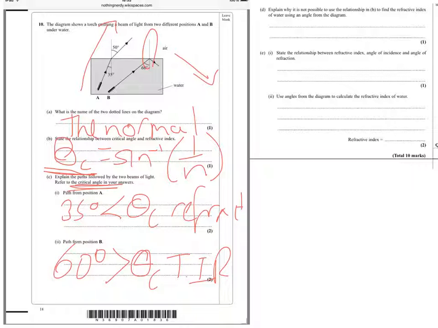Neither of our beams are going at the critical angle. At the critical angle, light hits the surface and then goes across at 90 degrees. It neither refracts nor reflects, or its angle of refraction is 90 degrees. That's not happening here, so neither of the angles are theta C. So we can't use it because we haven't got the critical angle.